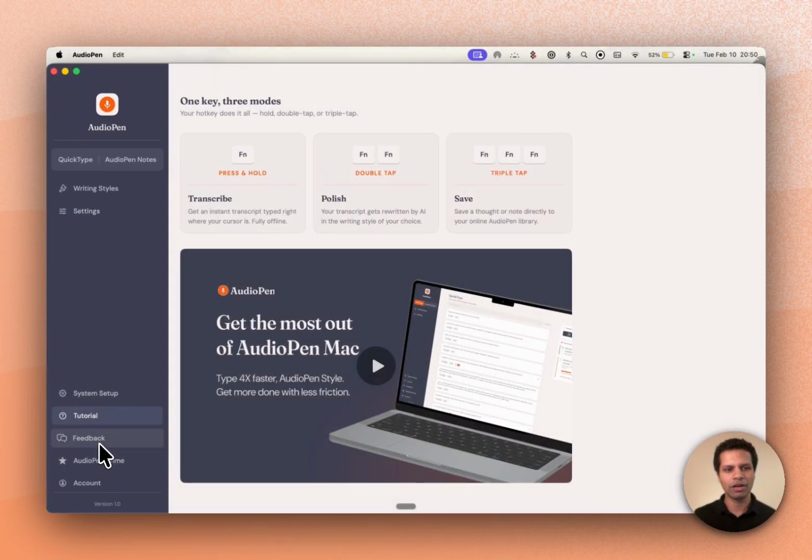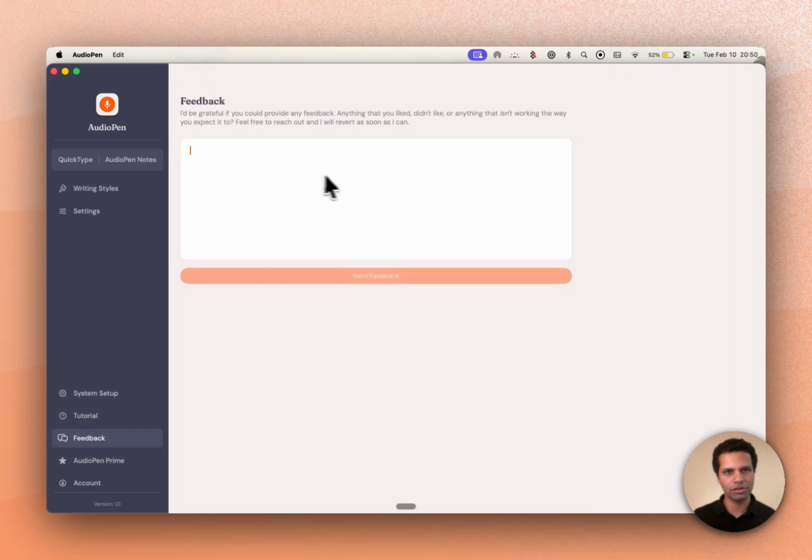And yeah, that's about it. I'd love for you to send me some feedback. So if you have a couple of experiences with the app that you want to share, maybe use it for a few days and click on this button here and just let me know what's working well, what isn't working well, what sort of use cases you found useful. All of these responses come straight to my email, and I will make it a point to reply to you as soon as I possibly can.